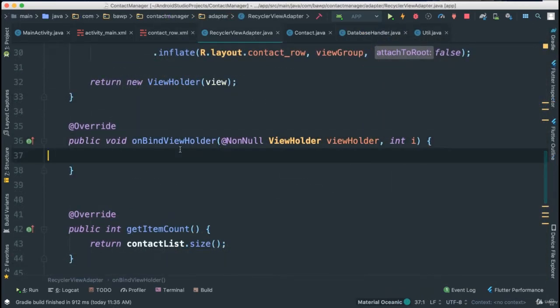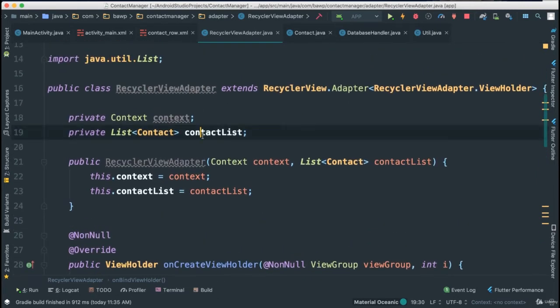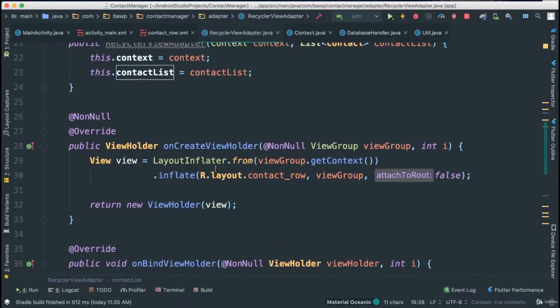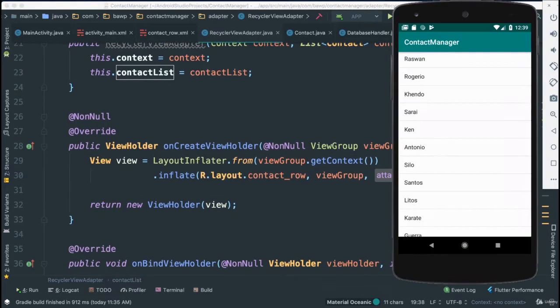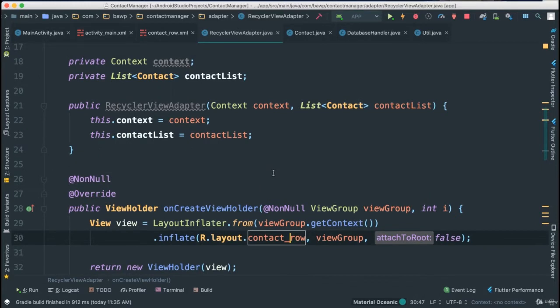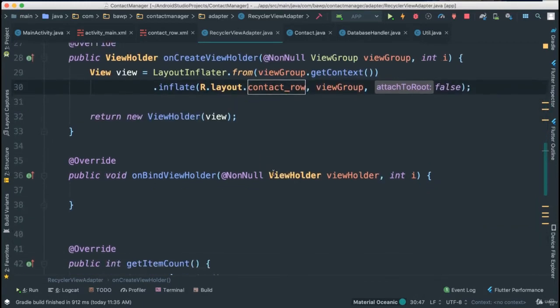So then how do we get things set up? Well, first of all, we need to think a little bit here. We said at the top here, we have our contact list, which is a list containing all of the contact objects, right? So we need to get one object at a time and set it up. Meaning we need to get one contact object at a time so we can set up the name and the phone number. Makes sense? How do we do that? Well, from a list that contains a lot of objects, how do we get one particular object at a certain point in time? Well, look at this.